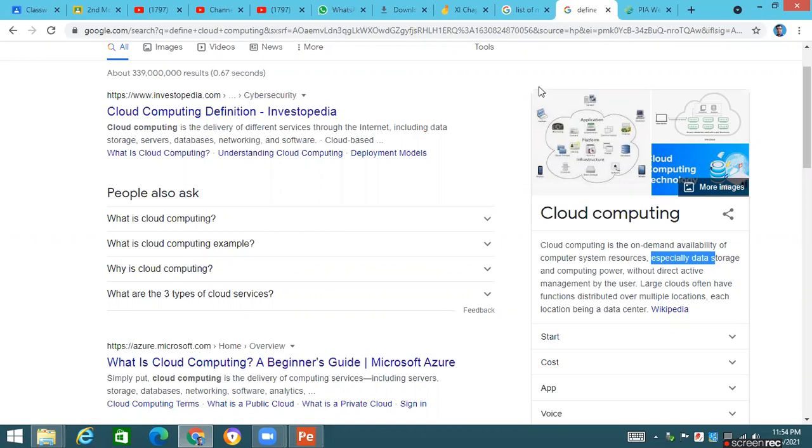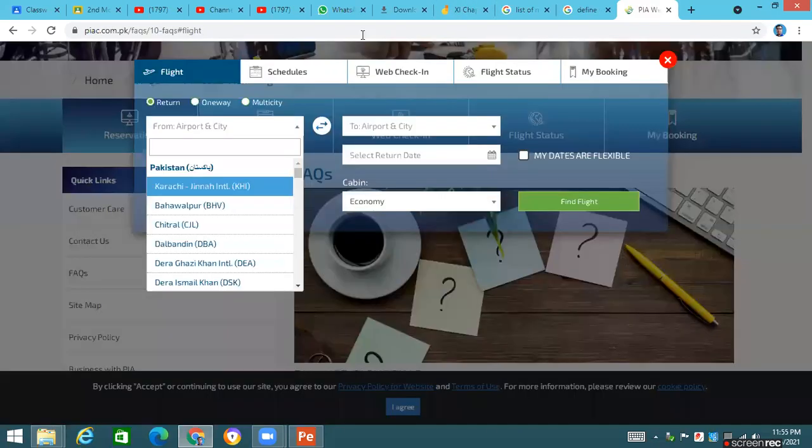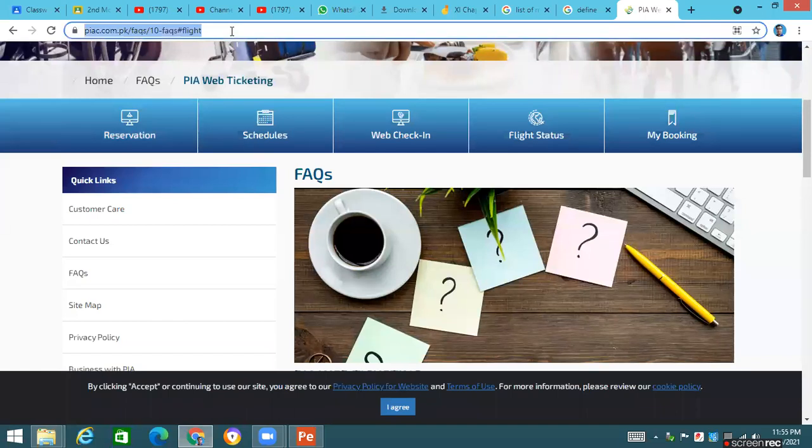For example, I want to play a game over the internet, and that needs, let's suppose, 16 GB RAM and a 100 GB hard drive, which I don't have in my computer. So I will take service from a vendor, one window will be opened for me over there, and I will be provided such a computer. In that window, such a computer will be given to me, where I will be able to use that application. My computer does not have that much RAM, but over there that interface will be provided to me. It will contain all those resources that I need.